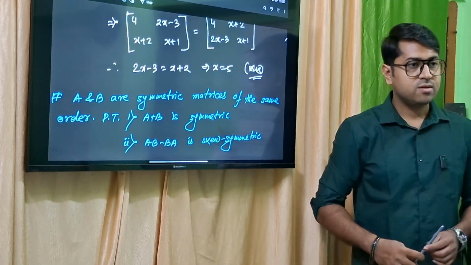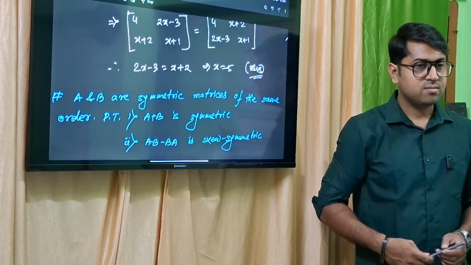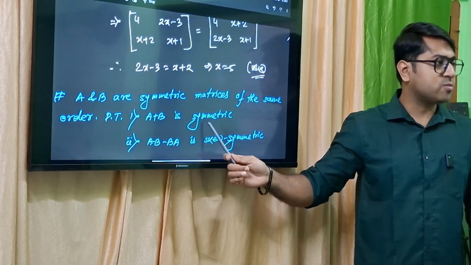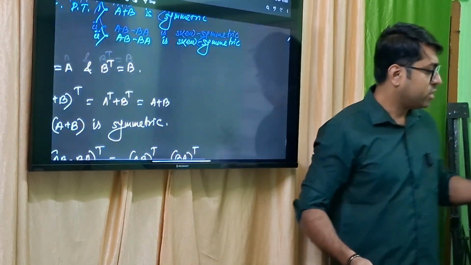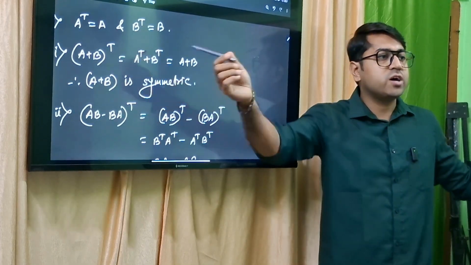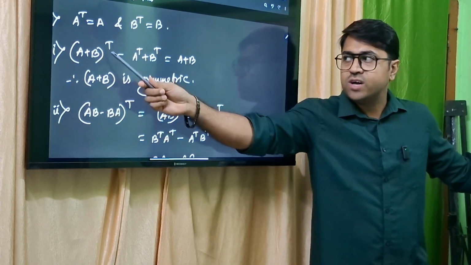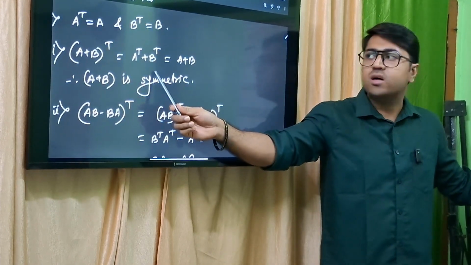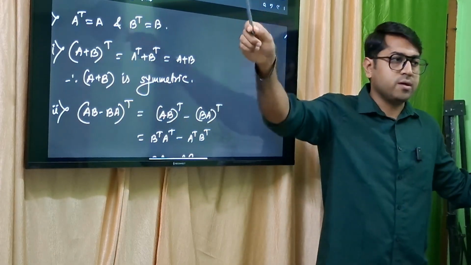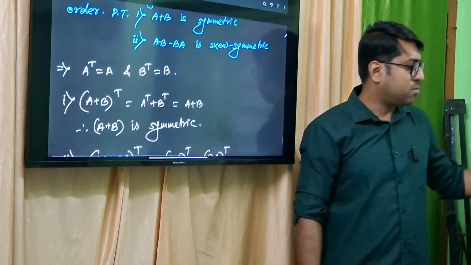A plus B symmetric প্রুফ করতে বলেছে, how will you prove it? A plus B symmetric প্রুফ করতে গেলে A plus B whole transpose equal to A plus B প্রুফ করতে হবে। A plus B whole transpose মানে কি? ট্রান্সপোজটাকে তুমি অ্যাডিশন সাবট্রাকশনের মধ্যে নরমালি ডিস্ট্রিবিউট করতে পারো, তো A plus B whole transpose ফর্মুলা ওয়াইজ A transpose plus B transpose লিখতে পারি আমরা। আর A transpose equal to A, B transpose equal to B এটা গিভেনই আছে কোশ্চেনে, এটা বসিয়ে দাও তাহলে A plus B হয়ে গেল। দ্যাটস ওয়াই A plus B is symmetric.